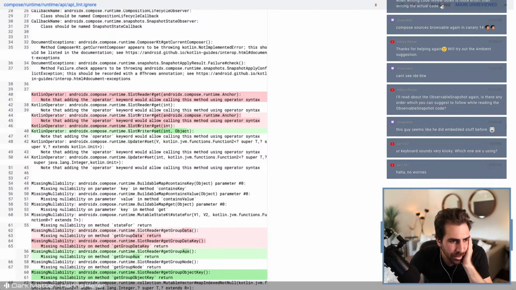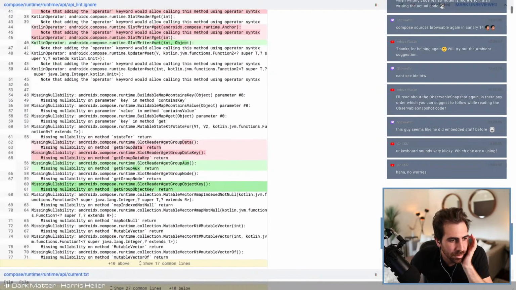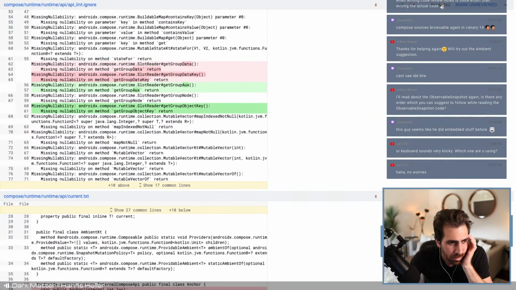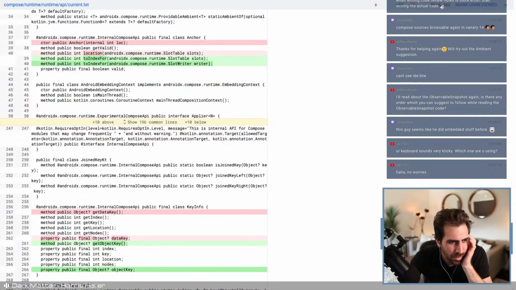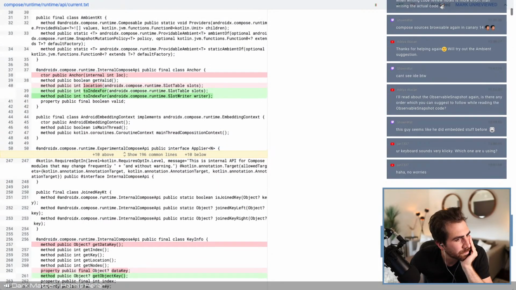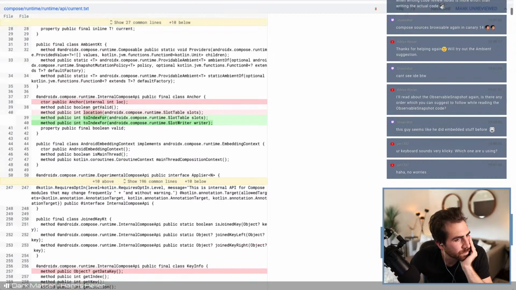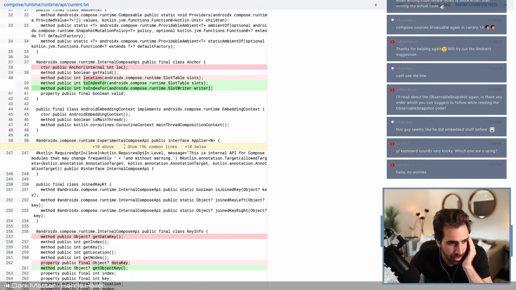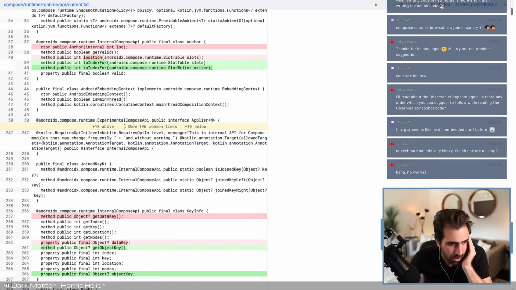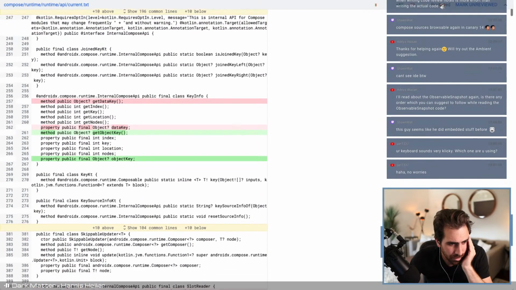So Kotlin operator, it looks like we got rid of some here, so that's good. Missing nullability, I don't know what that's about. Okay. So anchor changed, I'm fine with that.